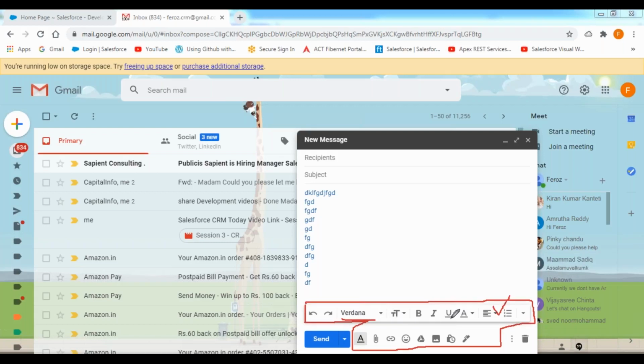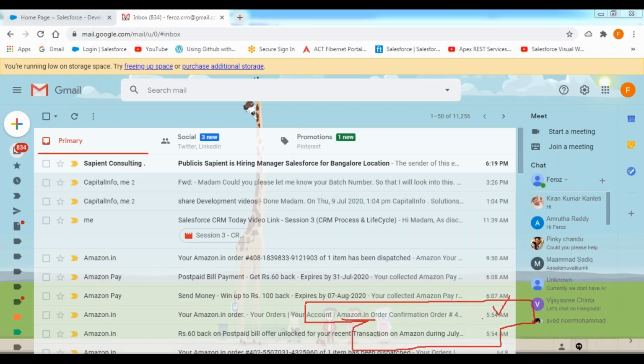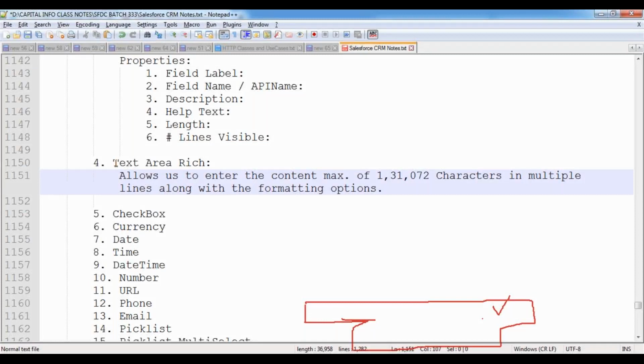We can do the alignments, left alignment, right alignment, and we can insert images and pictures, everything inside it. For that reason, in order to make the content look attractive, we use the text area rich control. Text area rich control is similar to text area, but it gives some additional functionality: we can have formatting options inside this.